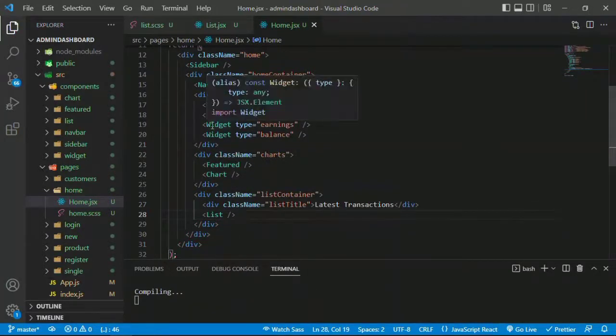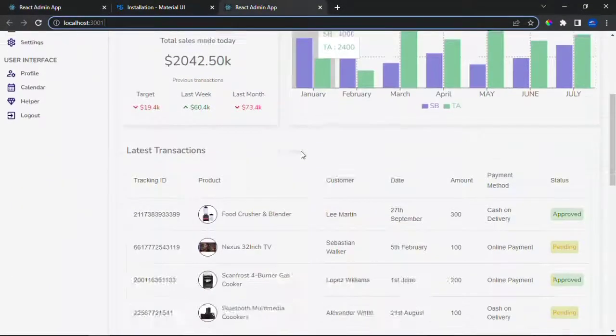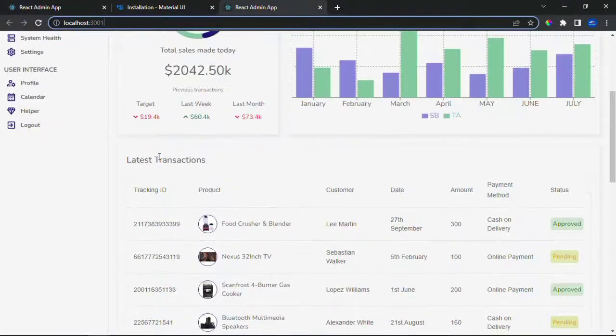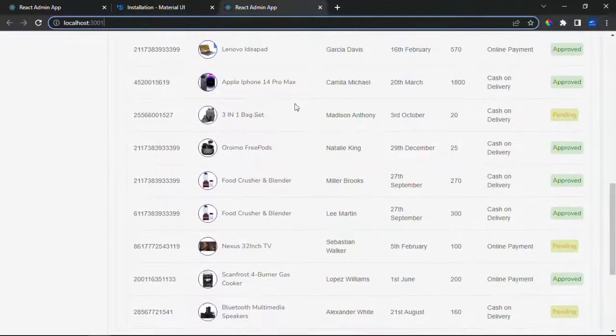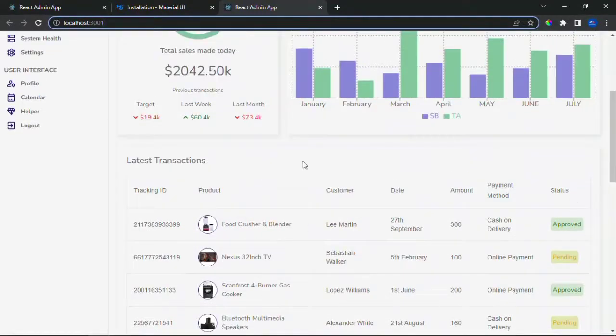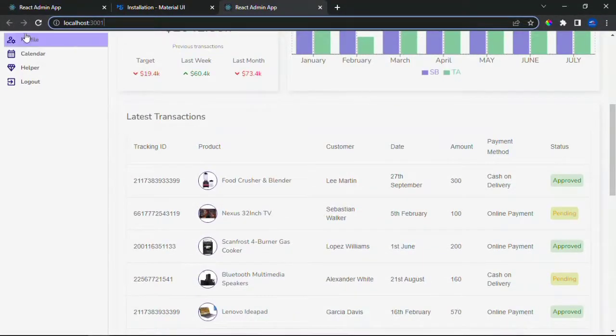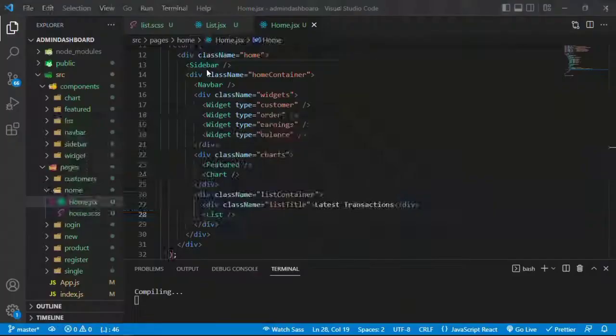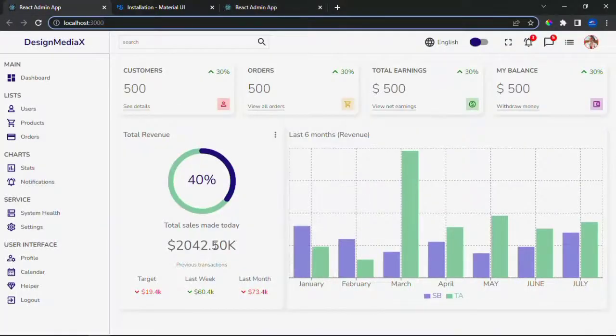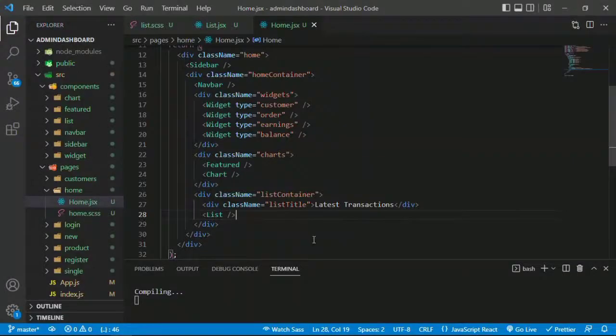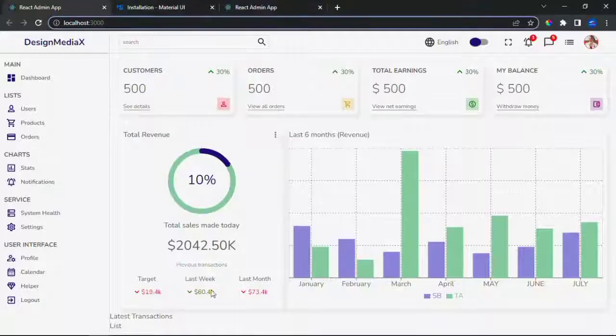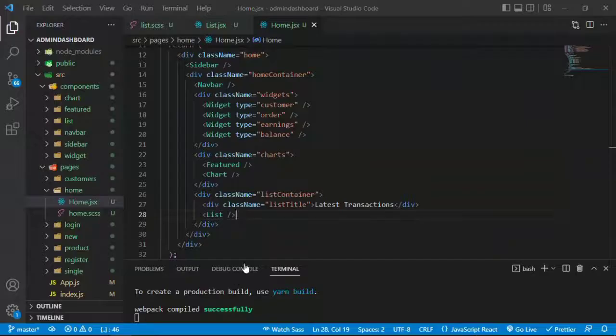So make sure you import that. So this is what we want to basically do right now, this table, and this is going to come from Material UI. So this is going to be below. Okay, so this is ours. So you can see here latest transactions.